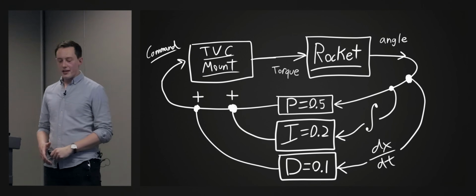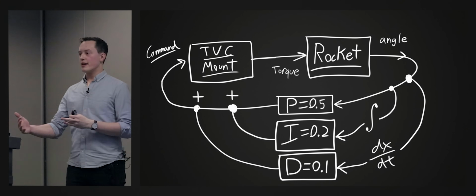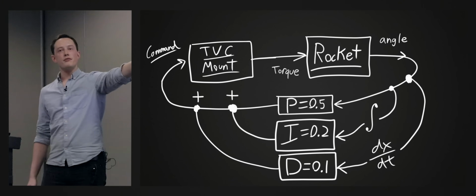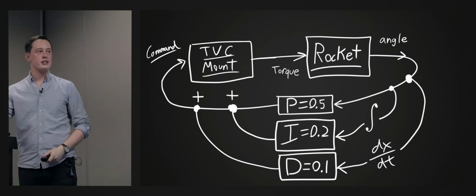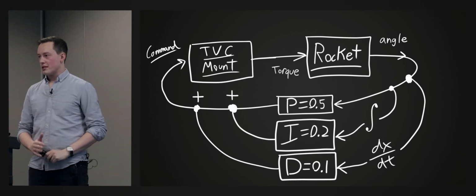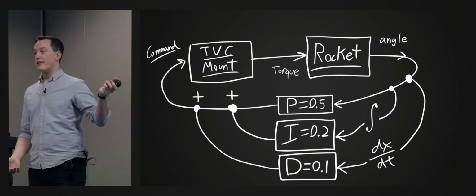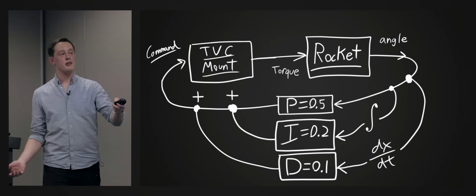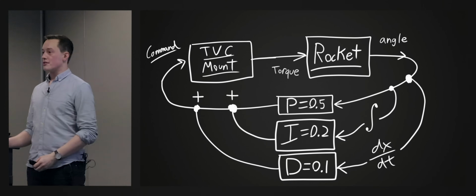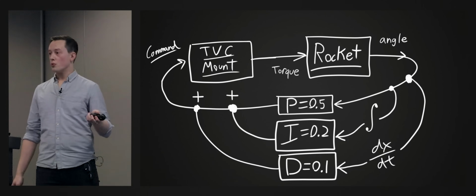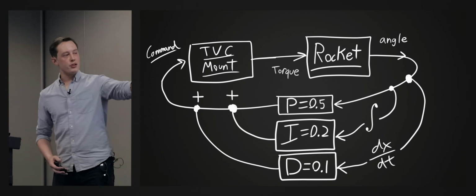And so this integral, I think the best way to describe this, first I'll just say it adds up everything that comes into it. So if we have the rocket at 2 degrees at one point in time, that's going to go into the integral, and the integral is going to be 2 degrees. But then if at the next point in time the rocket is at 3 degrees, now the integral is 5 because it's 2 plus 3. And then if at the next time step we're at 4 degrees, now the integral is 9 because we're adding these all up. And this works in the negative direction too. If we had a degree of -4, we'd go back to 5. All right, this is all fairly simple, but then that gets multiplied by a 0.2.